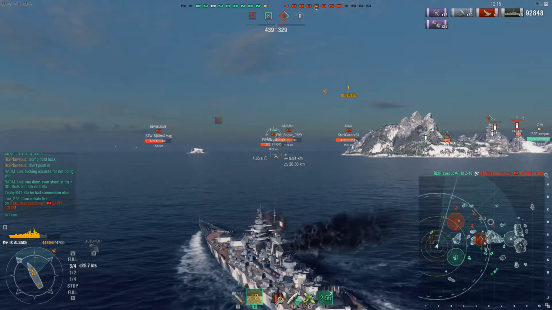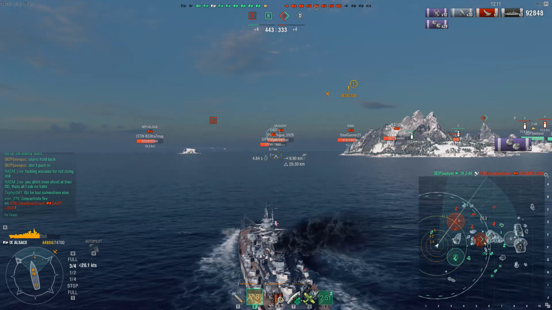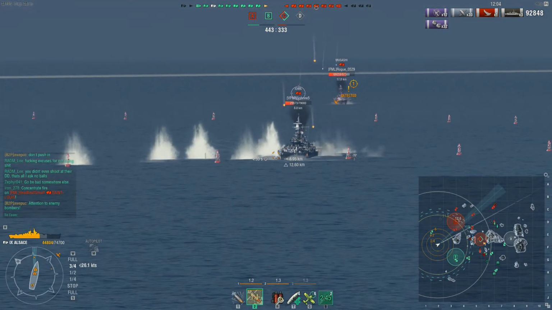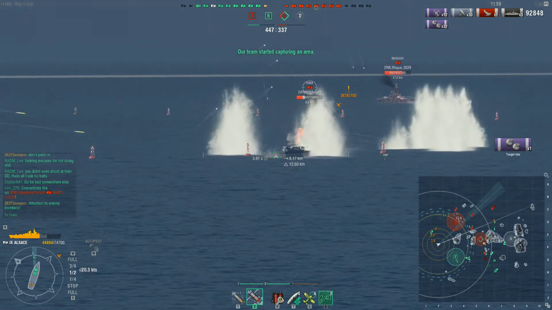Definitely don't want to aim for the bow or the belt armor. Aim for the upper decks. Get the possibility of penetrating through the deck armor, and you're going to do much more damage than what you normally would do. So speed's decent.